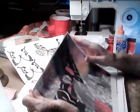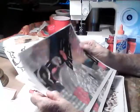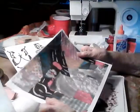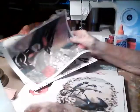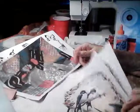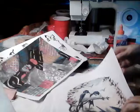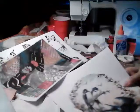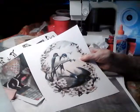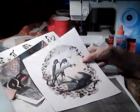These are where I used my fabric, my denim fabric, and I copied them out to do some paper collaging on them. This is some birds that I got off the internet, but I can't sell them. I have to use them for my own personal use.